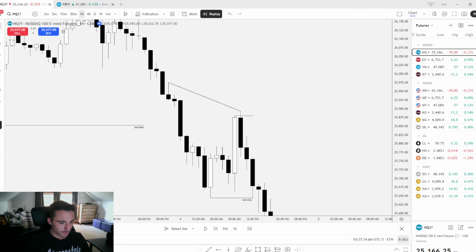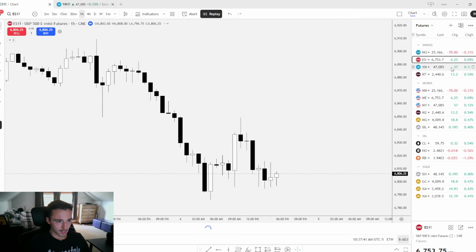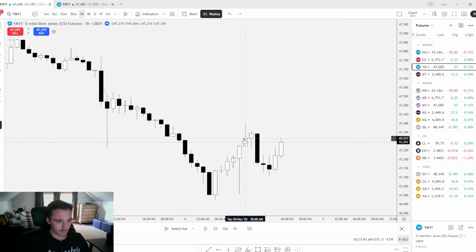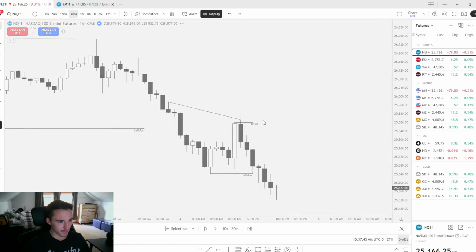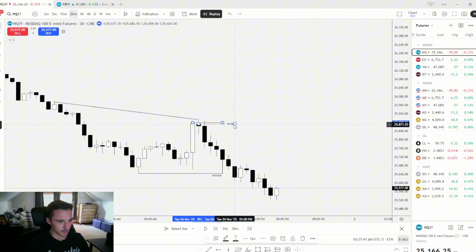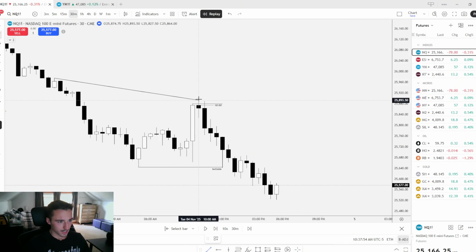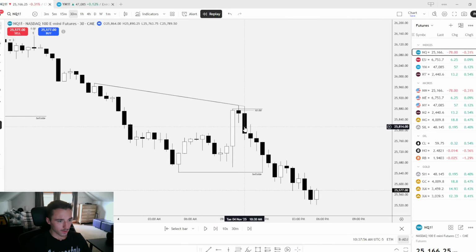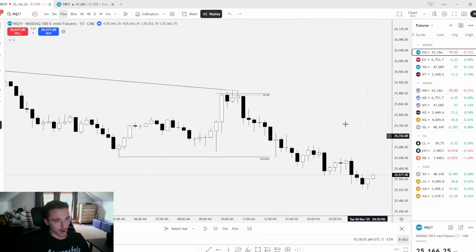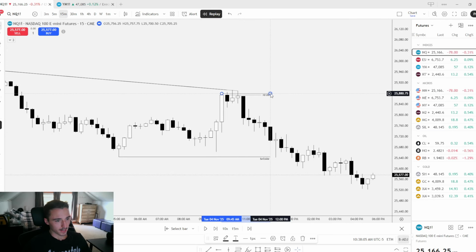Okay, so 10 a.m. takes out this candle at 6 a.m.'s high. Now, do we have an SMT? No, there's an SMT up here. There's a second stage SMT up here somewhere. 10:30. Yeah, 10:30. So we get our second stage SMT here, and then we close a bearish candle. So now I'm saying, okay, now the 30 minutes aligned, right? Now, oh, this is the day that I really botched my executions.